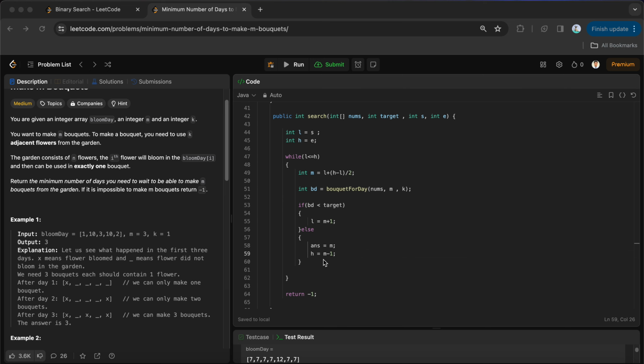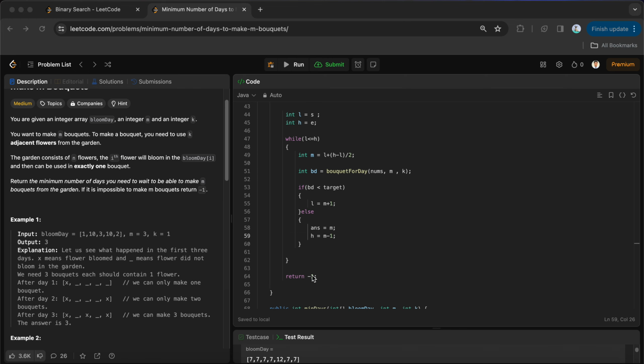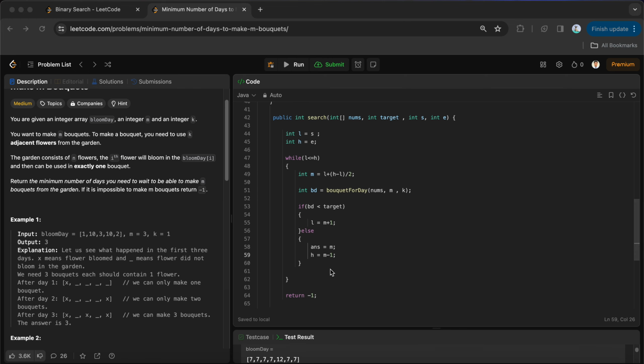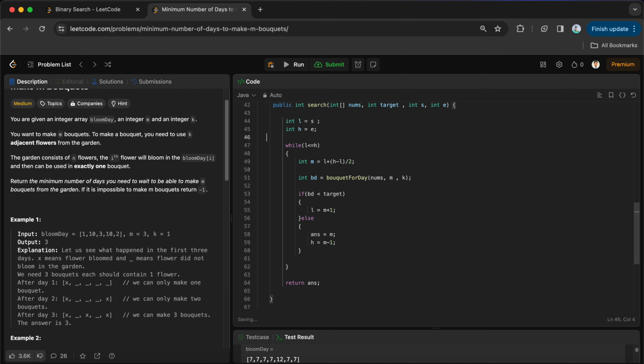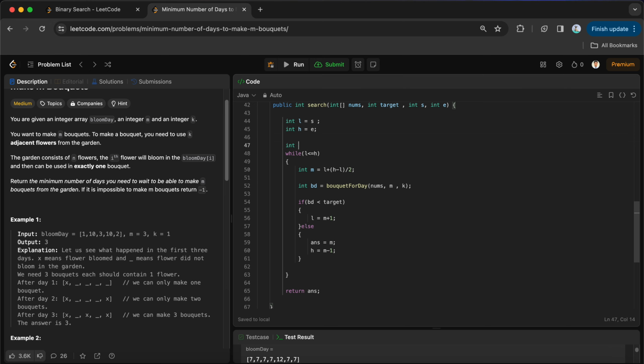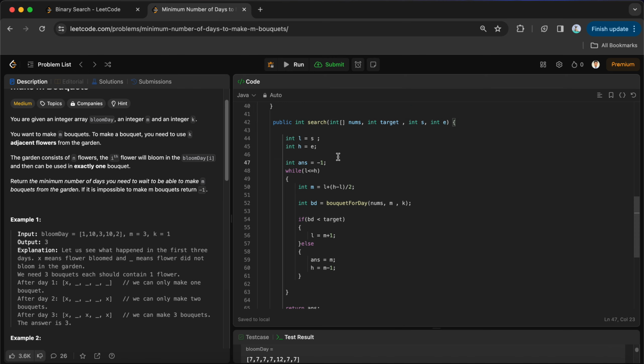So it is in the else condition, and if not, then we have to return -1 here, or sorry, I have to return my answer, because in the answer we are storing my days. So for that I can take answer here, and answer will be initialized as -1, because if there are no possibilities, it will return -1. So in this way we can run, and here my m is the target, so I can just replace it with target. Maybe I can run now.